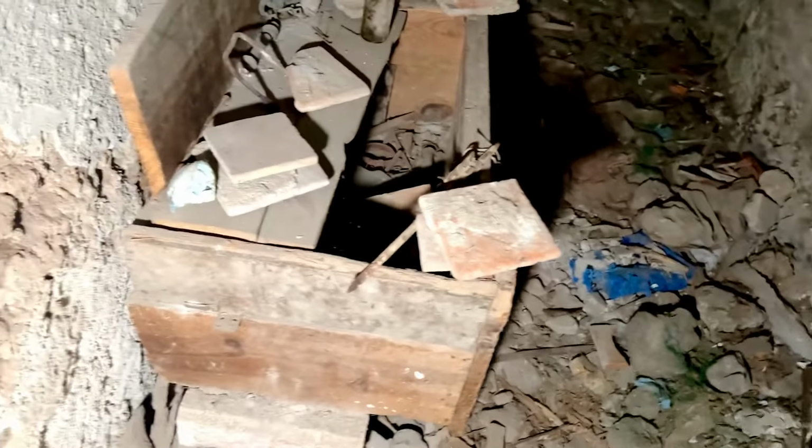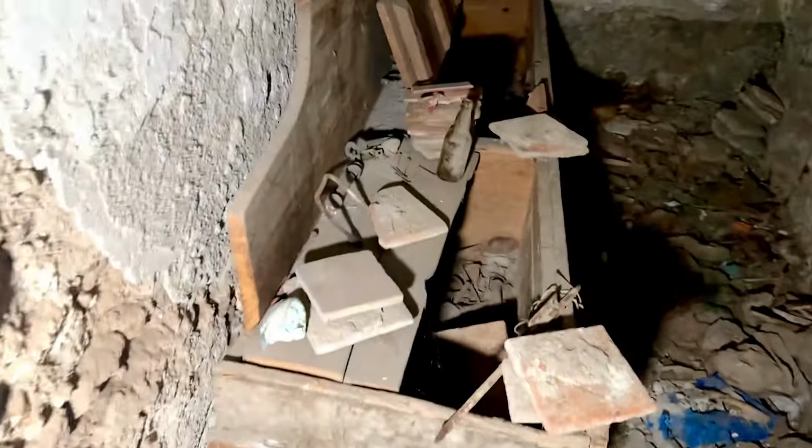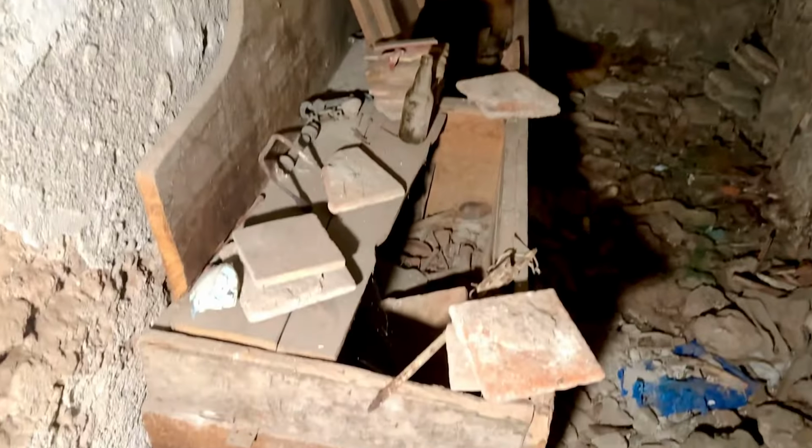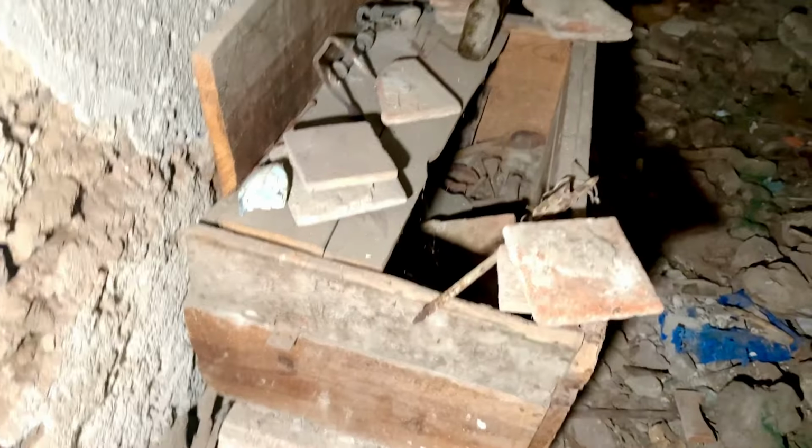We put a good dent in here. I think we cleared out a lot. We also found out that it's just a dirt floor covered in all sorts of rocks and old tiles. So we still have some tiles, and we have to figure out what we're going to do with this piece of furniture, which I assume is recycle it, because it's fairly broken. I think it used to be a fancy wood holder or something.